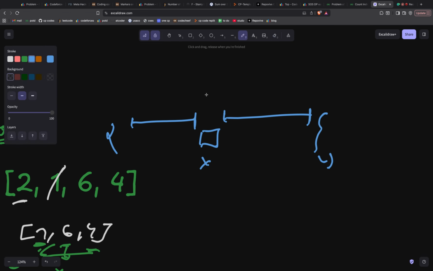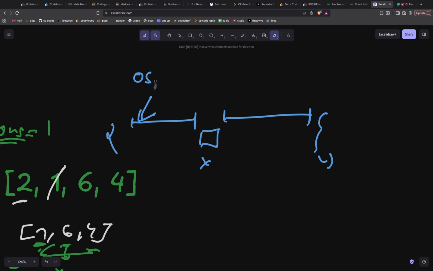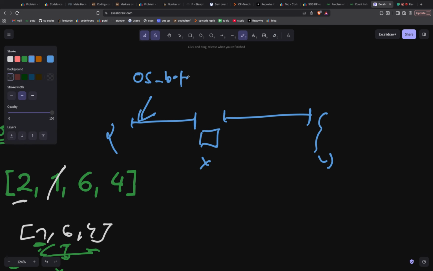What we are interested in is, let's say the sum of the values at odd indexes before x is os before, odd sum before, and let's say the sum of the even indexes before it is es before, right?